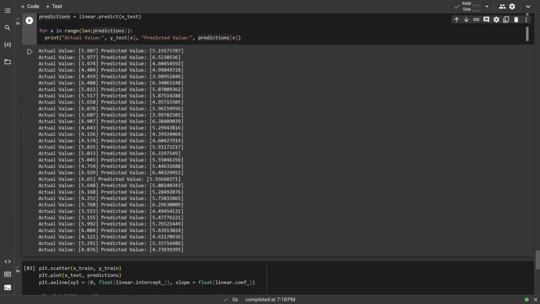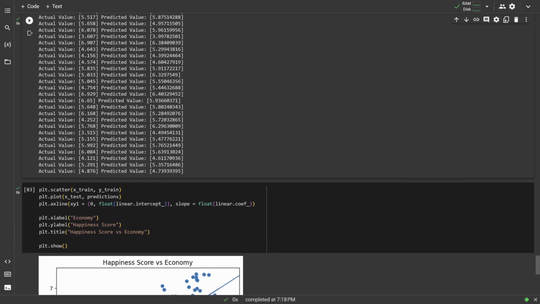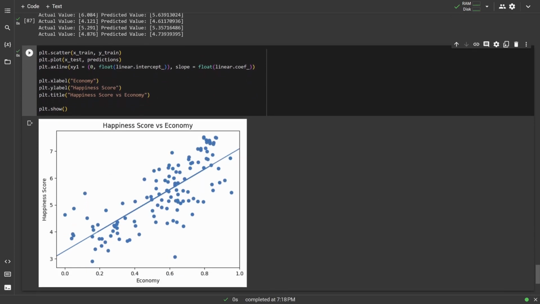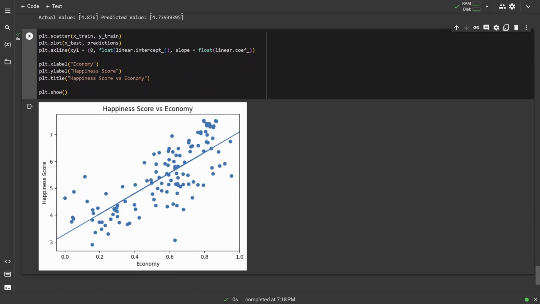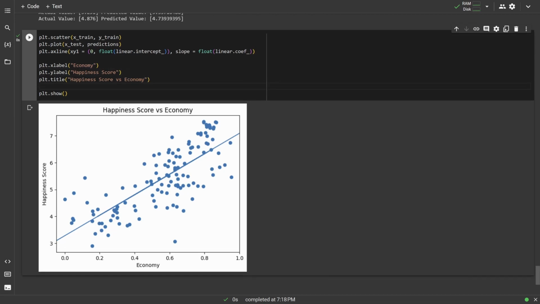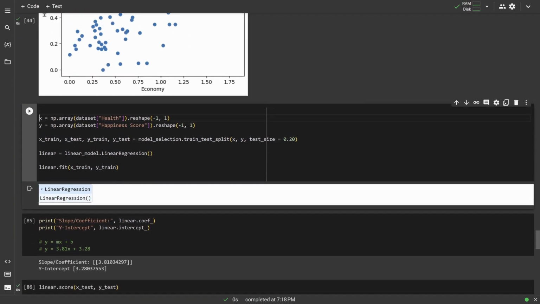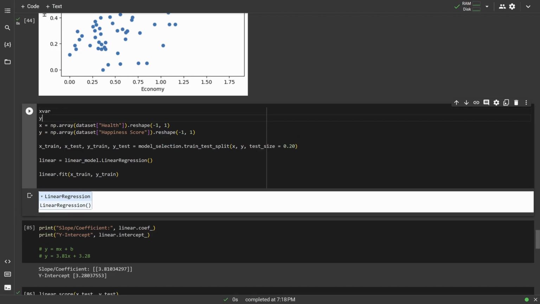And here we go. Here is our table of predictions. And then let's actually just print this off here like this. And I'll also want to change these X labels and Y labels to actually match what we're doing, and same with the title. But actually, I might do a quick improvement here. Here's actually what I'll do. So I'm going to go back up to the top here, and I'm going to make a variable. I'm going to call it xvar, set it equal to, actually I'll do xvar and yvar.